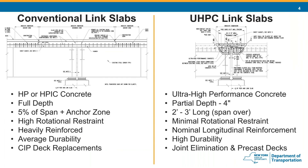Here is a comparison of the two different types of link slabs we currently use — conventional on the left and UHPC on the right. Conventional link slabs essentially extend the bridge deck where the joint used to be, debonded from the girder. They're comprised of normal deck concrete, either high-performance or internal curing, and are full-depth slabs matching the depth of the superstructure slab. They are rather long — with 100-foot spans on each side, the link slab is nearly 20 feet long. UHPC, on the other hand, is much shorter, in the neighborhood of two or three feet, which is very advantageous in high-traffic areas where work can be done at night and spanned over with plates during the day. Because the conventional link slab is full depth, it has much higher rotational restraint compared to the UHPC link slab, which is only four inches deep.